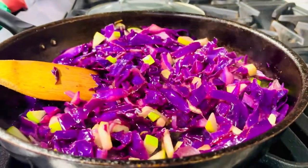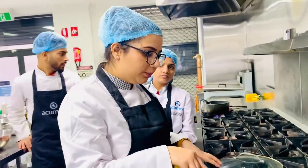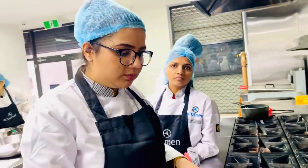I just added the diced apples, and now I'll cook for some minutes so it gets some taste.